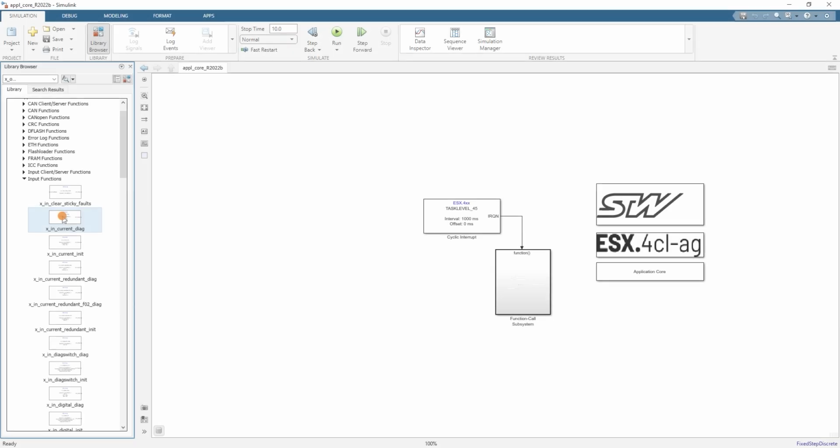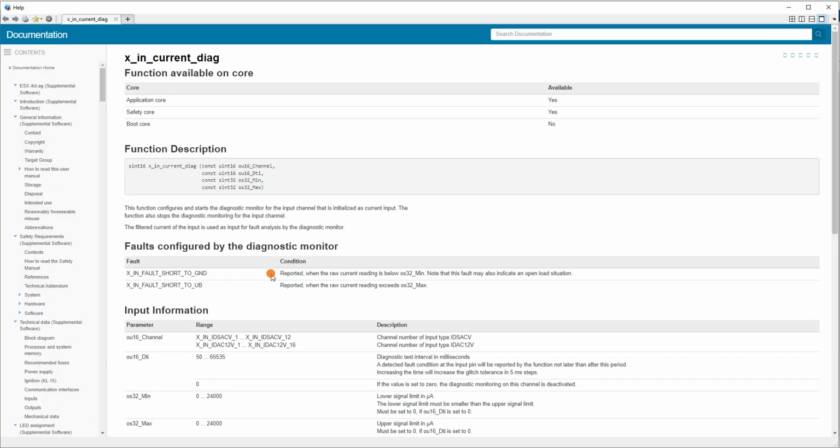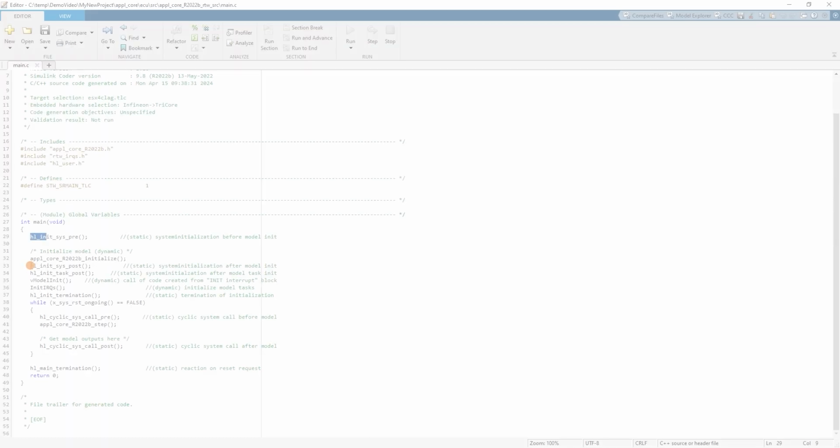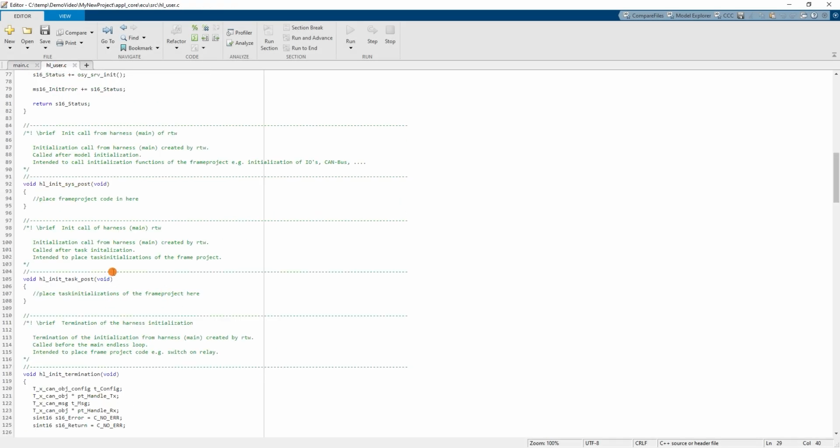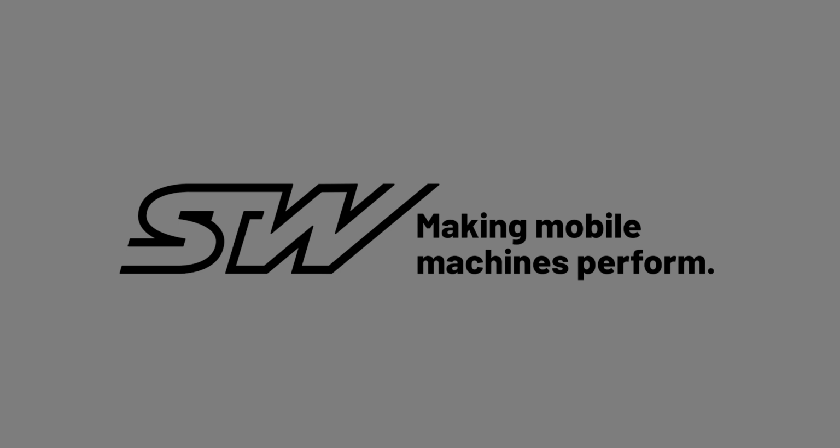Additionally, we have provided a brief overview of the main functions of the STW embedded coder target, explored existing C code, and shown practical ways in which applications can be extended with existing C code. In further videos of this series, we will show how the application can be extended and go into more detail on the interplay between MATLAB and openSYDE.